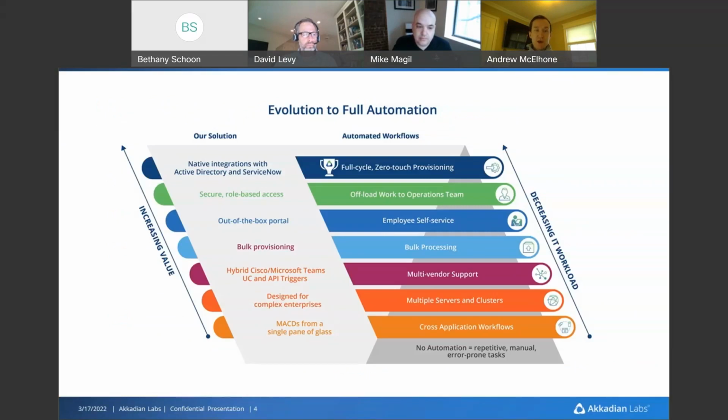As you can see in this graphic, there are several flavors of automation. But with no automation, administrators are forced to work through many manual and repetitive tasks, all of which increase the likelihood of mistakes. Anyone that has worked in this type of environment knows this can easily lead to frustration from those that are responsible for completing the work. So given the competition for qualified UC engineers today, automation very much makes sense from both an ROI and an HR perspective. For context, the right side of our graphic highlights different approaches for automating UC workflows.